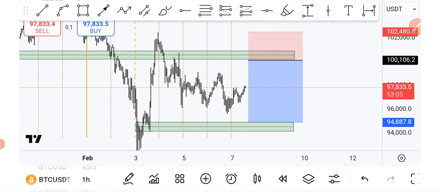And I told you in crypto, especially BTC, once you have gotten your pip value, it's the same thing as your lot. There's nothing like multiply by 10. There's nothing like divide by 10. So now that we got our pip value as 0.04, meaning for every pip movement, we are going to be earning $0.04. Do you understand?